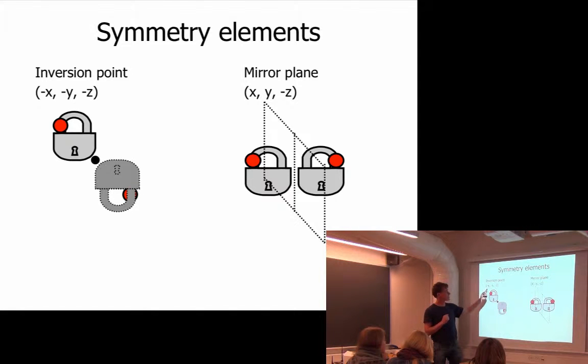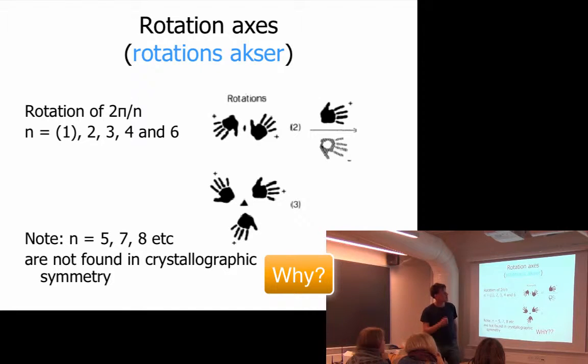And you can see how we describe these symmetry elements mathematically here. Then we have the rotation axis. So we have rotation of these sides here, right? 1, 2, 3, and 4 and 6-fold rotation.